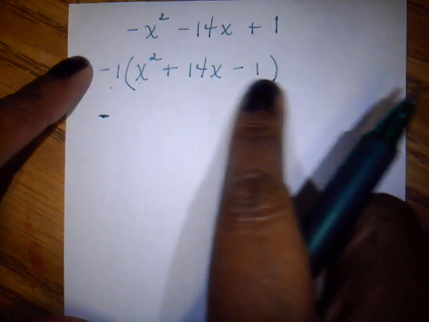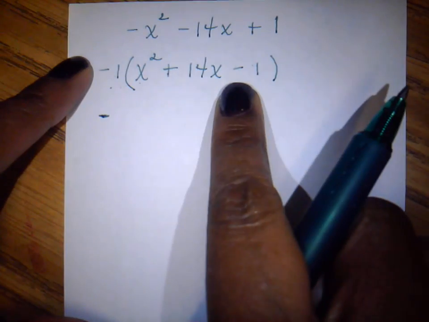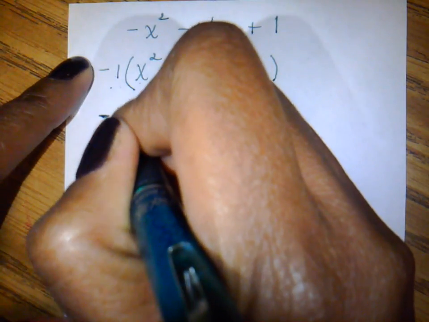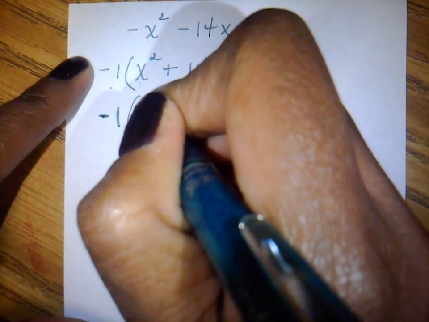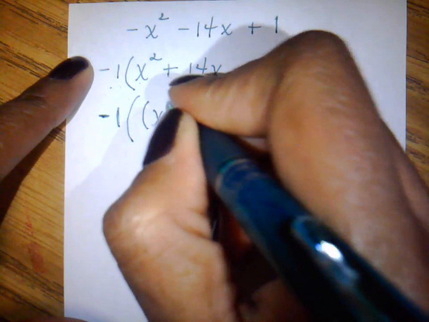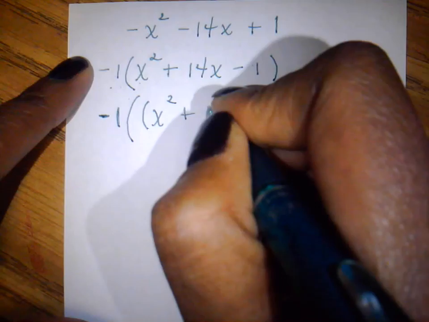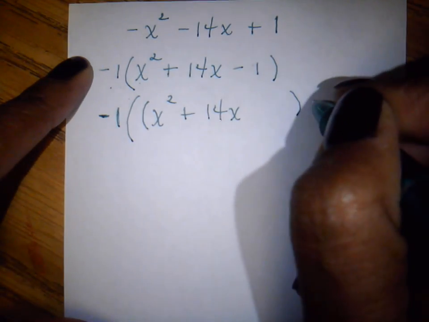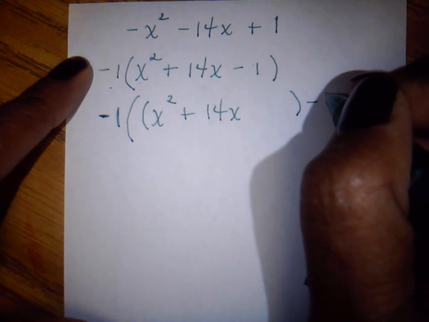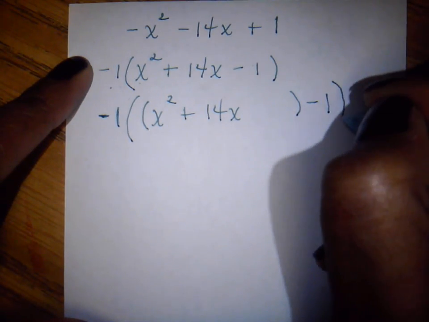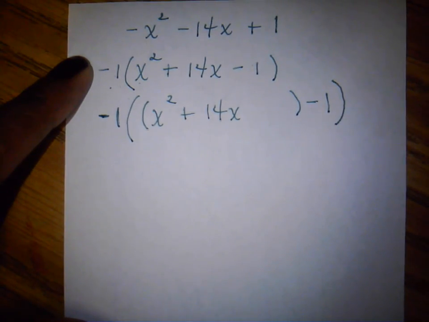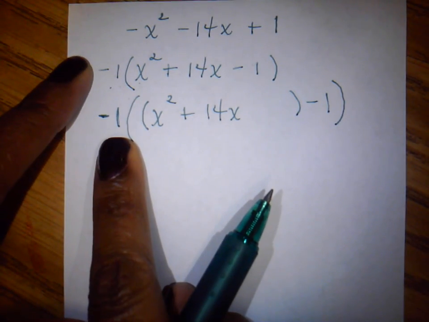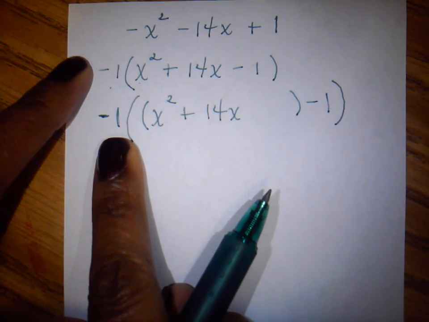is organize our quadratic like normal, leaving a space. But I have to have a double set of parentheses, okay? So I have x squared plus 14x, leave a space, and then I have the minus 1 here, okay? But I have to close it back out. Does this make sense? Okay? Because of that negative 1, I have to organize my information this way.